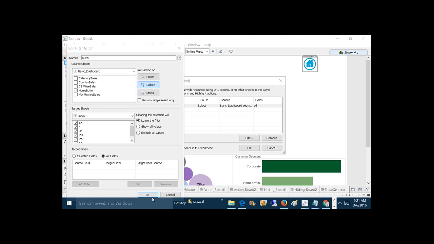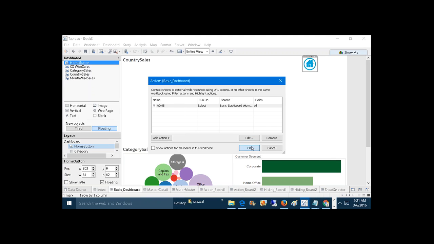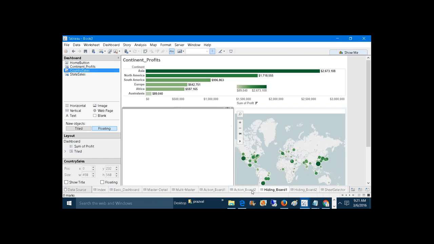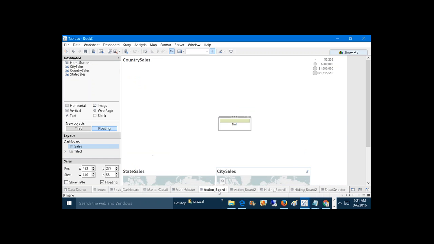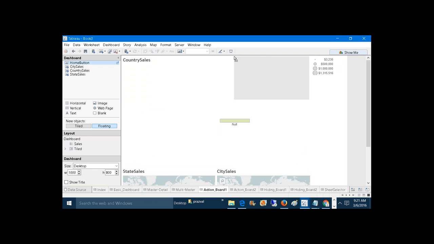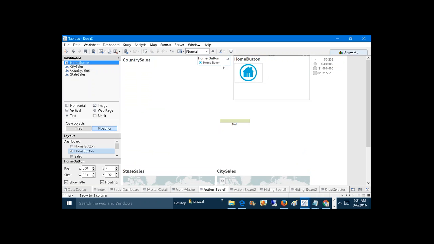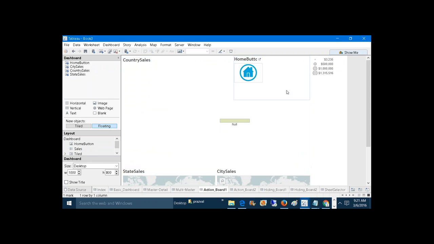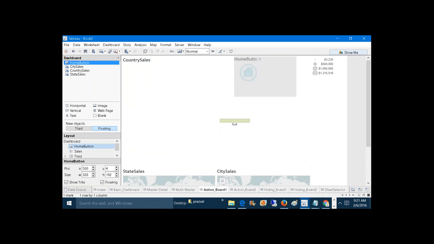Okay, let me do it for the remaining sheets first. Drag this home button and place it here. Entire view, uncheck show title.